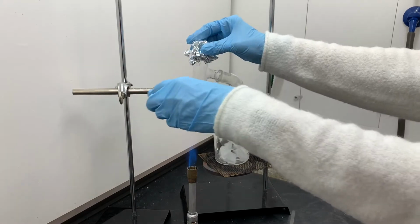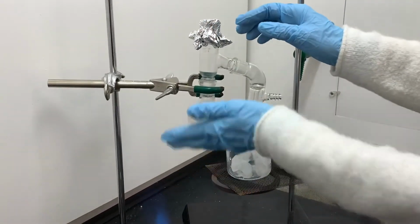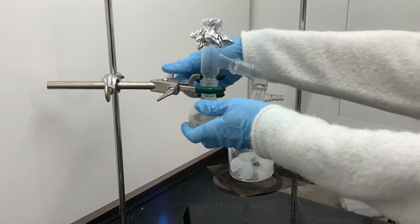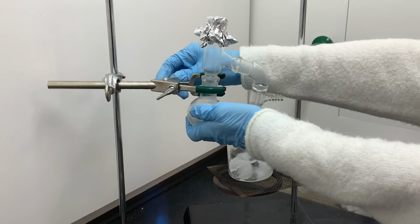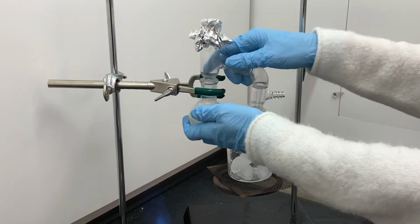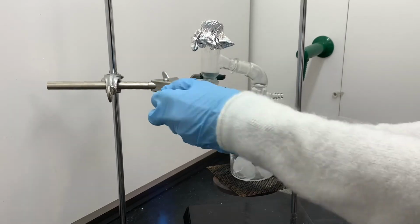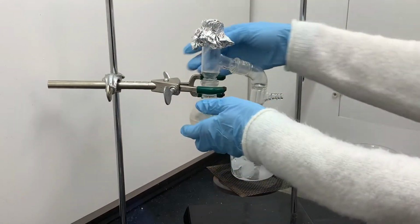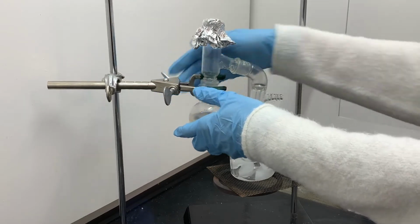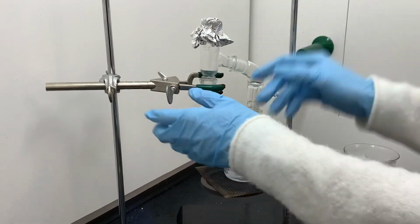You might be wondering why I'm even using a Bunsen burner in this case when I could have much better heat control with a hot plate. The only reason that we're not using a hot plate in this situation is because there's no room for it. With that receiving flask needing to be in the ice bath, it's just not physically possible to have a hot plate underneath that reaction flask. So the only option here is to use a Bunsen burner. You just have to use it really carefully.